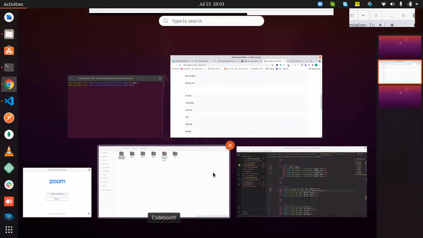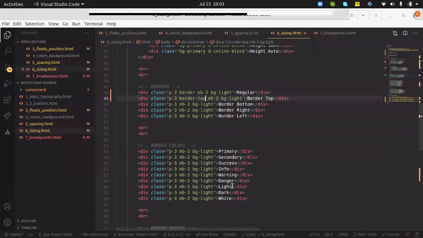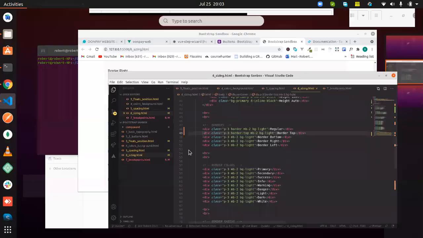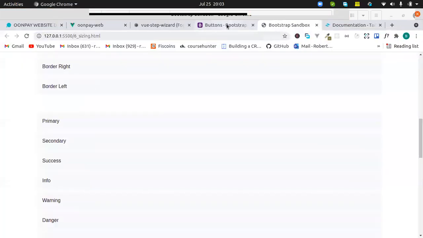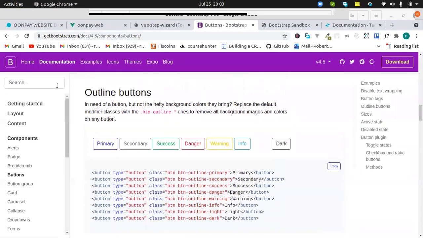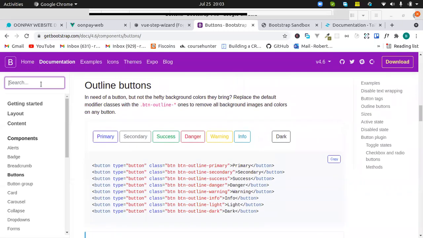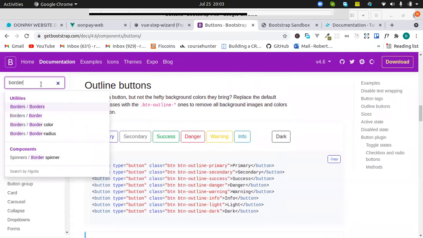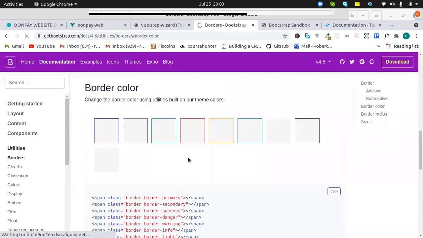All right. Then another one is the colors, border colors. You can apply border colors. So let's see, where is it? So we have, this is button. So borders, border colors.